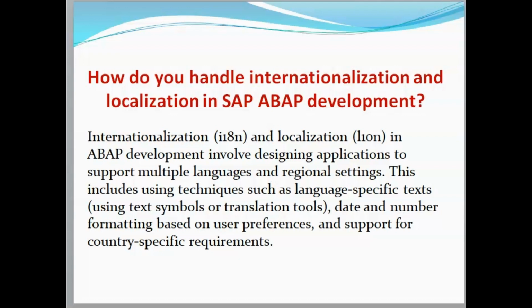How do you handle internationalization and localization in SAP ABAP development? Answer. Internationalization and localization in ABAP development involve designing applications to support multiple languages and regional settings. This includes using techniques such as language-specific text using text symbols or translation tools, date and number formatting based on user preferences, and support for country-specific requirements.